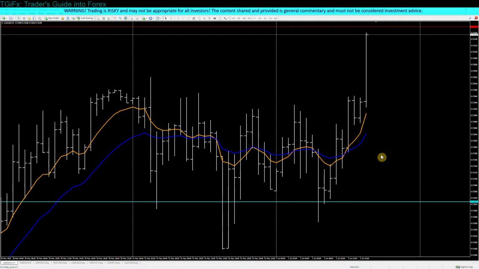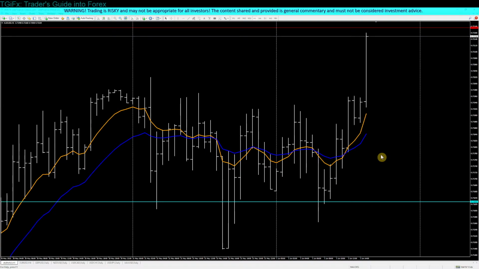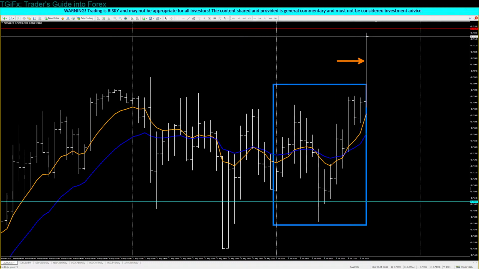So ibig sabihin, okay, as conservative as we want to be, we want to see the price pull back first after a big break or breakout na ganito. So if you notice, this is not so average bar size, right? In this series of bars that you see. And every time you see something like that, parang ganito, look at the market correcting then, right? Few bars after, if not the next bar right away, 'di ba?